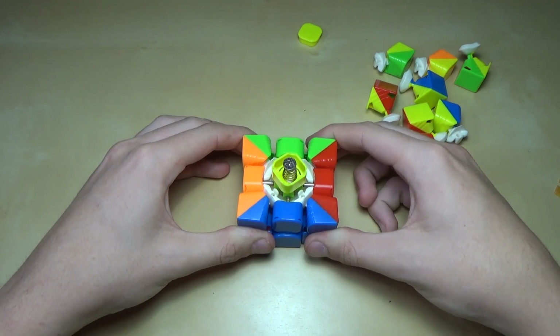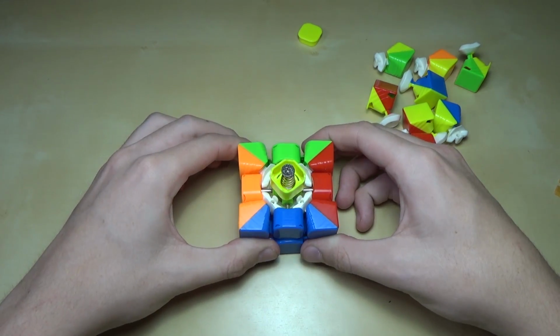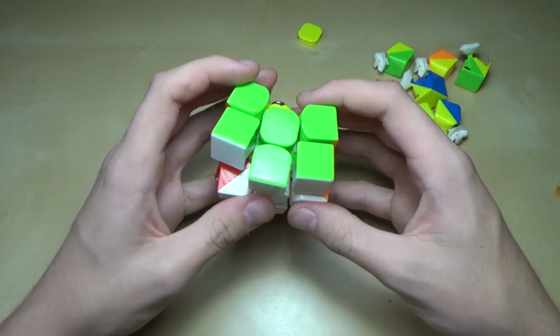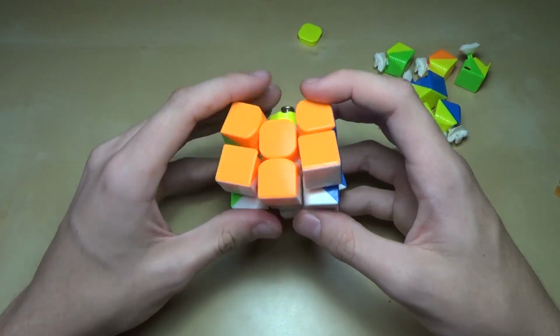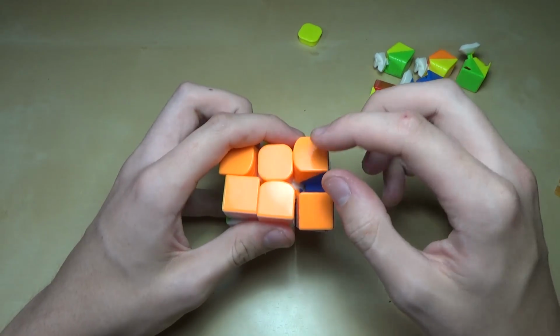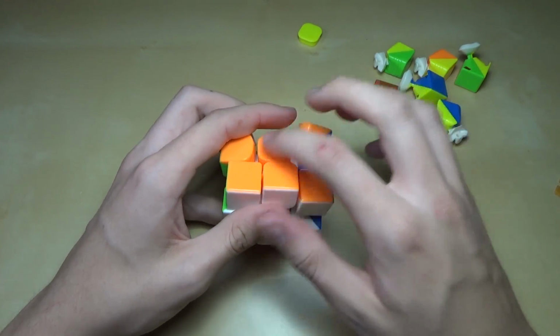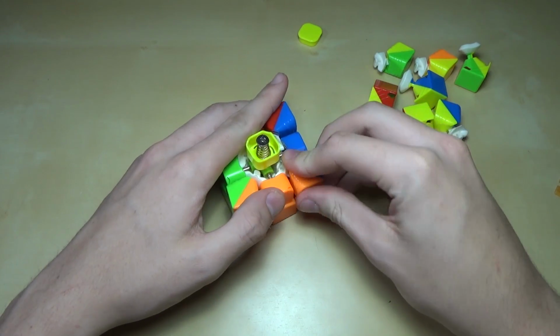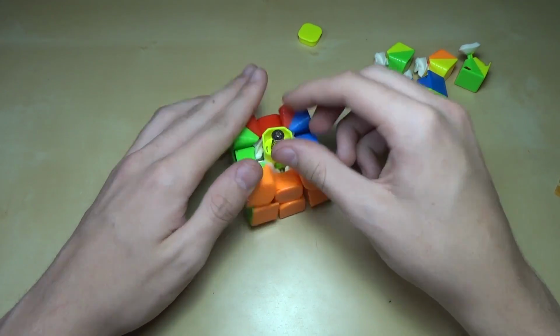And I was a little bit concerned about the turning of this puzzle while I was assembling it because it looks like this, and there's no way to prevent it. It just kind of springs into place when you're assembling it, and so yeah, it's kind of hard to get assembled, basically just because of the decreased surface area of the edges touching the centers. It just kind of doesn't stay together quite as well. But once you get all the pieces in place, surprisingly, it actually works just fine.